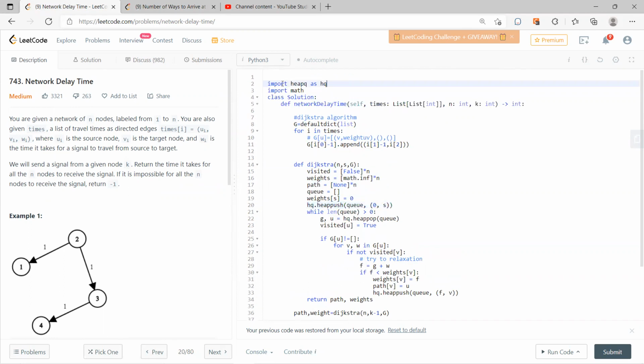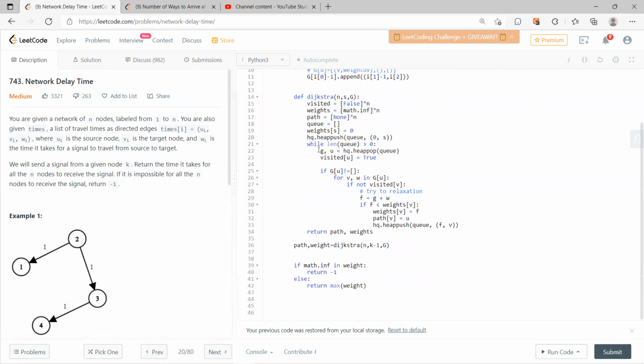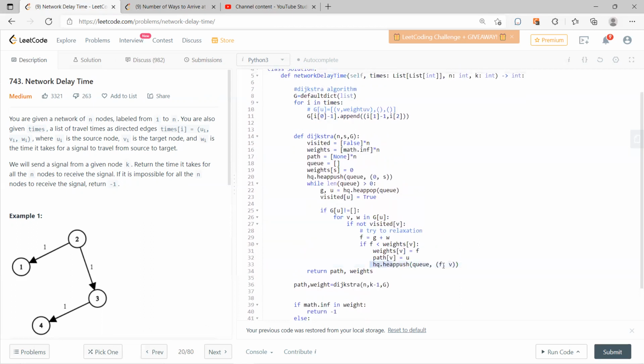Okay, so I create a heap PQ and push, and then you take the smallest one and put it into visited, and if not yet visited, you try to do the so-called relaxation. Okay, so this is the usual Dijkstra step. And if f, which is the distance plus the weight, is less than the weight of v, then you just push. Okay, and in the end you return the paths and weights.